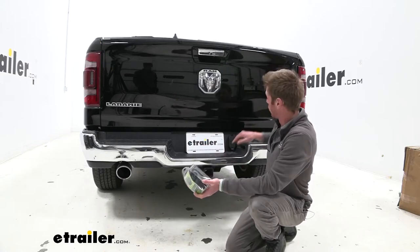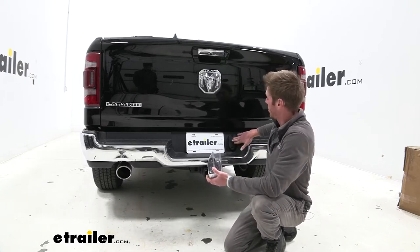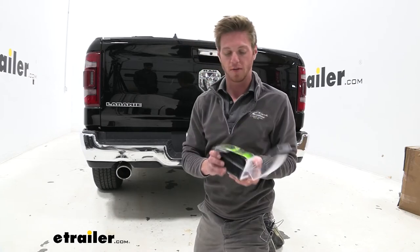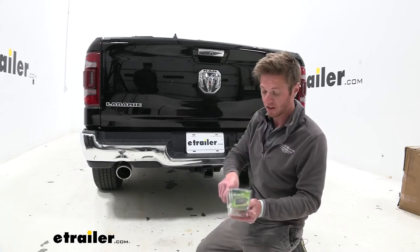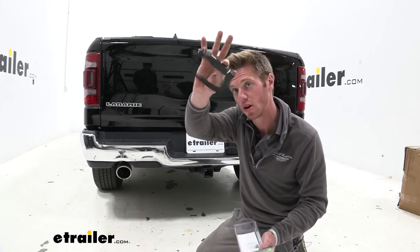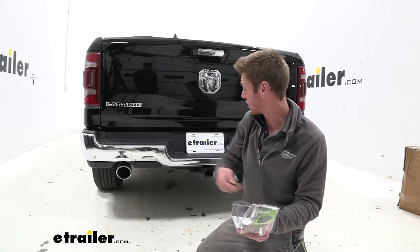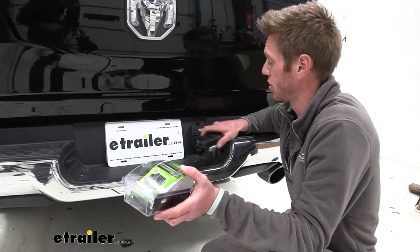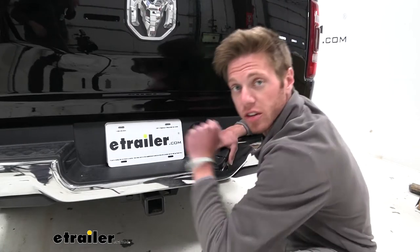This is going to be a replacement for the connections that you guys have from the factory right here. We are going to have some mounting options. In the box you're going to find the replacement, but we do have options — we can either replace this one in that position, or we do have a bracket with some mounting hardware if you want to mount it somewhere else. For today I'm not going to be using the bracket, I'm just going to put it right here.